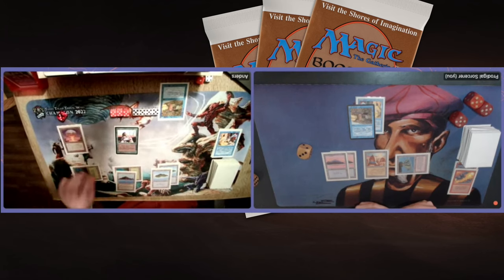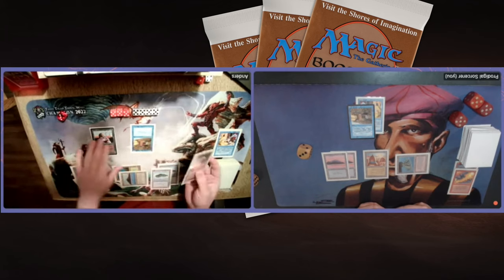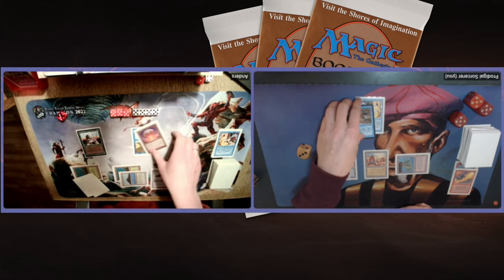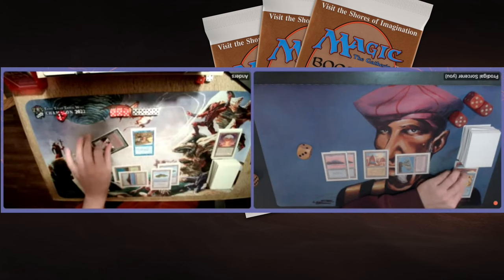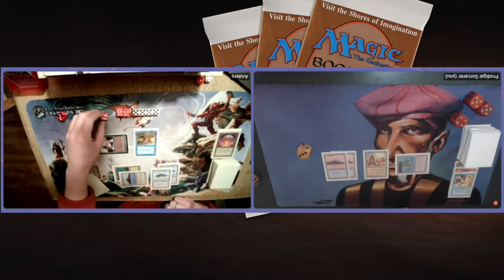Oh, there's a Chaos Orb. Is he going to flip on the Control Magic? He is going to flip on the Control Magic. Oh, this is so funny. The ongoing battle here for the Simbat. Oh, yep. It's a hit. You always hope that he's going to miss, but it didn't happen, unfortunately for me. So I'm going to drop to 14.